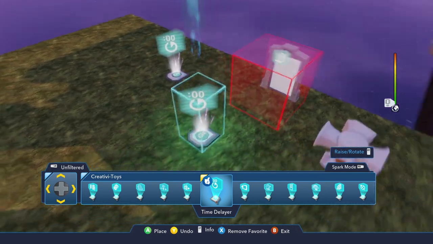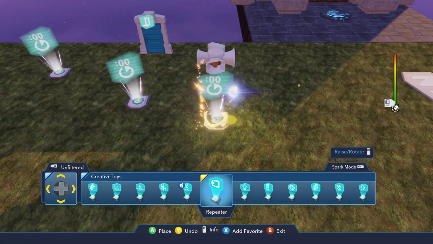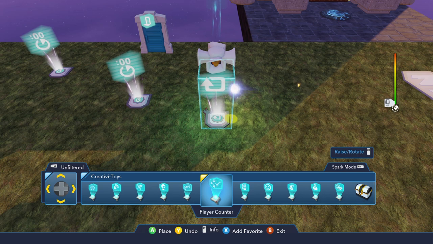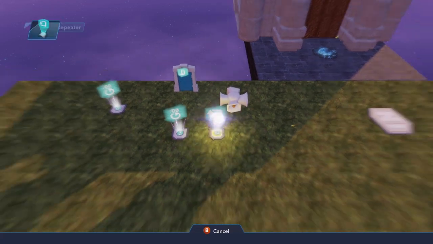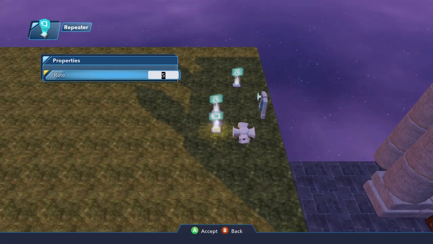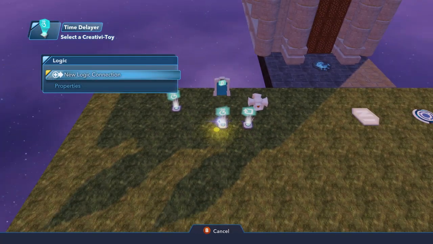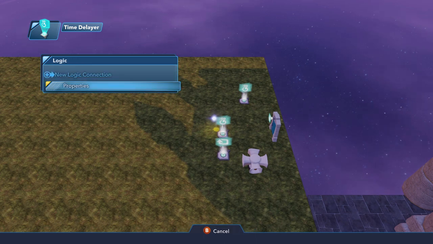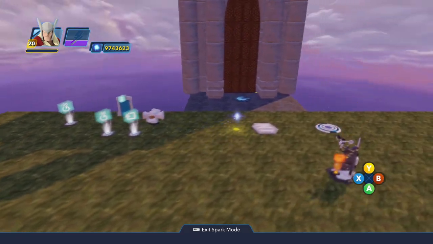All right. And what I'm going to do is get another toy. It's not a toy. This is not a toy. All right. I'm going to get a repeater. I'm going to set the repeater. Go to properties. Set it to rate 1. And then the properties on the time delayer is going to be 11. The reason why it's 11 is because this one was 11, if you remember.